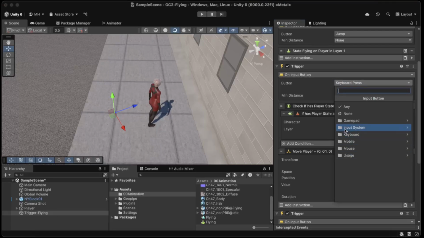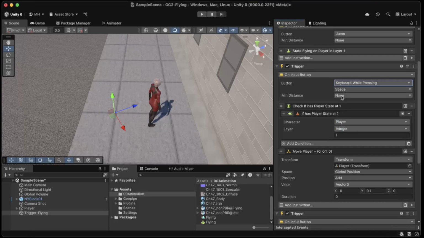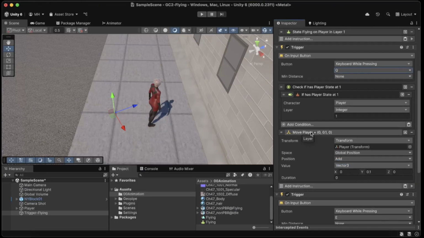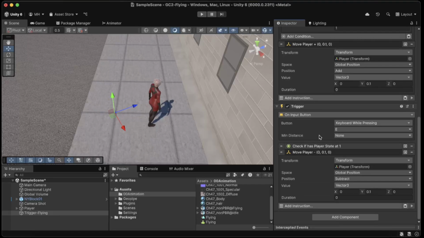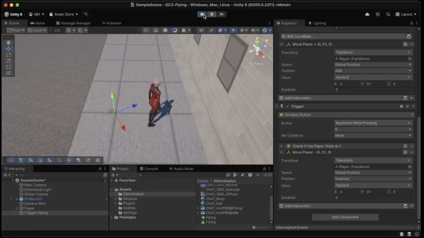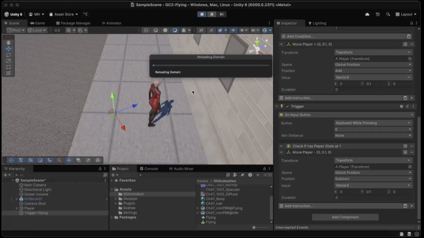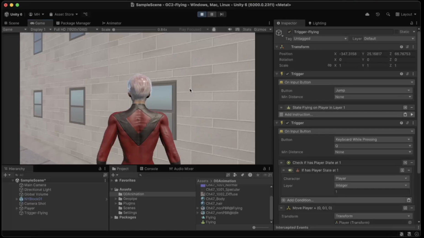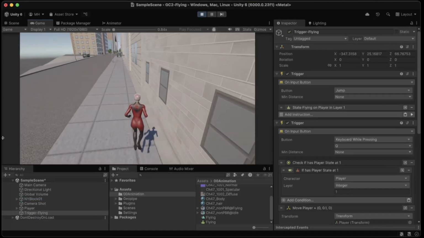So let's see. Keyboard while pressing, Q. Okay, so that should allow us to go up and down with Q and E only while we're flying. So let's see.